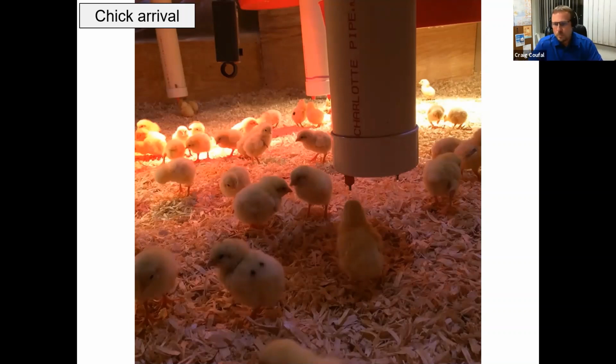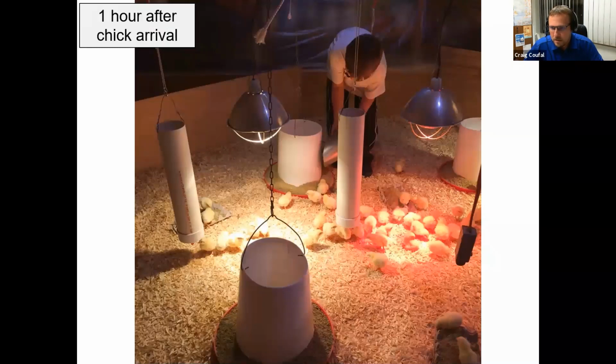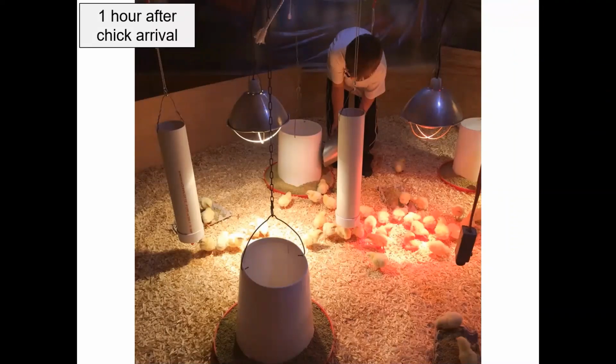Remember, birds consume water at a 2-to-1 ratio to feed. So 2 parts water to 1 part feed. If they're not drinking water, they're not eating feed. So we always put the birds down first, we observe them and make sure most of the birds are drinking. Once they all get some water, maybe 30 minutes or an hour later, then we put the feed down. I don't think we've ever lost a show because we didn't feed the birds for the first hour. In fact, I think we've maybe won some shows because we make sure those birds get hydrated, then they eat some feed, and then they can digest that feed. Because if they can't digest it, then it's no good. So let the birds get hydrated, then give them some feed.